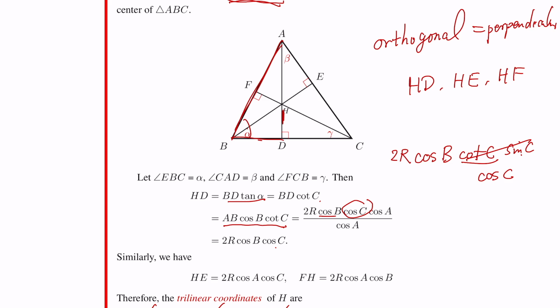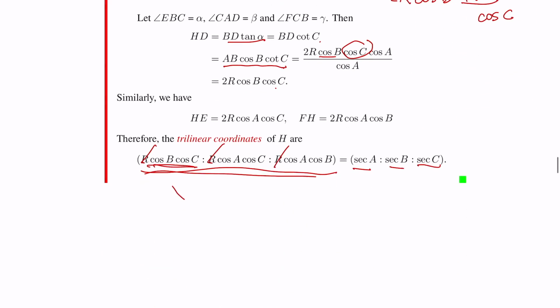So like the first term divided by cosine A, cosine B, cosine C, you would have 1 over cosine A, which is secant A, and then secant B, and then secant C. So that would be the trilinear coordinate for H, for the orthocenter. So these are the basic computations related to the trilinear coordinate system, as well as a little bit of trigonometry. Okay, so these results are important, and I hope you can go over them after the class. And in the homework problem, you will have an opportunity to use these coordinates to prove some interesting results.